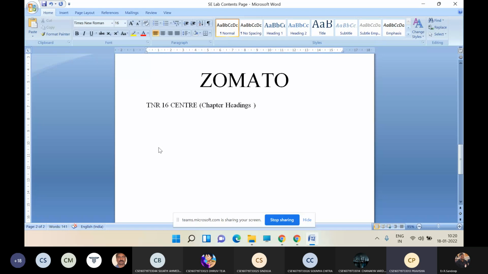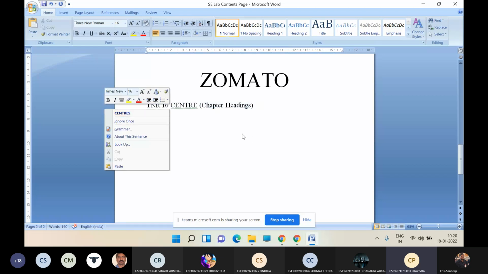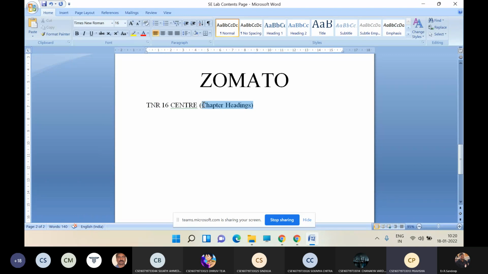We are going to keep the chapter headings in TNR 16. Throughout the documentation, a common font and style should be followed.